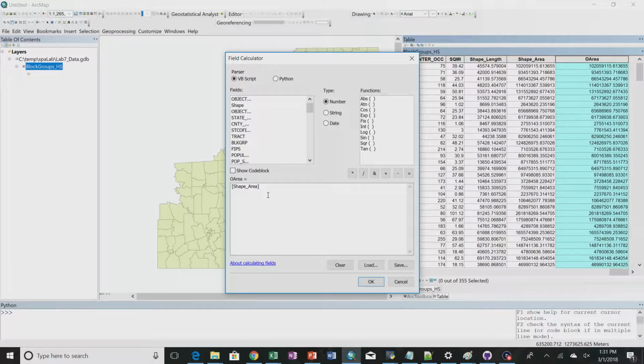And you could change this to Python and type in int. What does the int function do? Truncates the decimal. Yeah, it truncates the decimal, forces it to be an integer, and then it would just store integer values in here, and that would probably be okay. I mean, we're talking about square meters, right? So if we're off by less than a square meter, that's like this much space, and we're talking about census blocks. It's not super important.